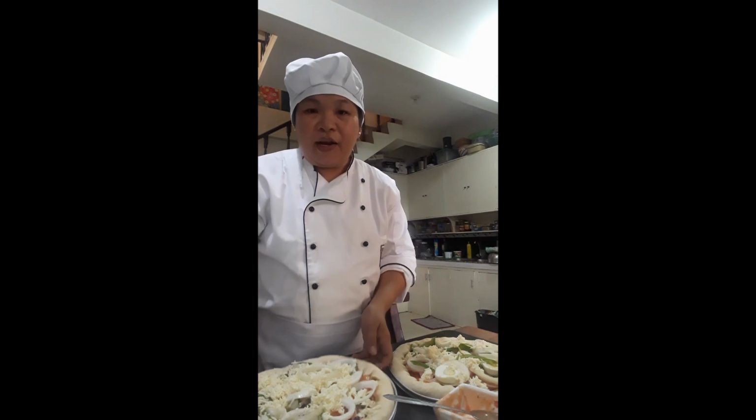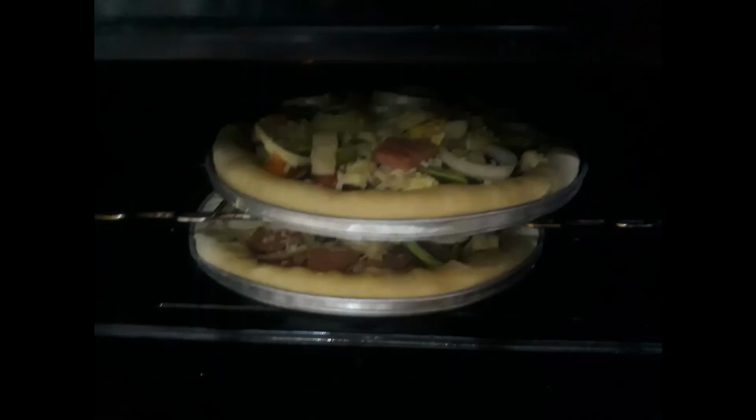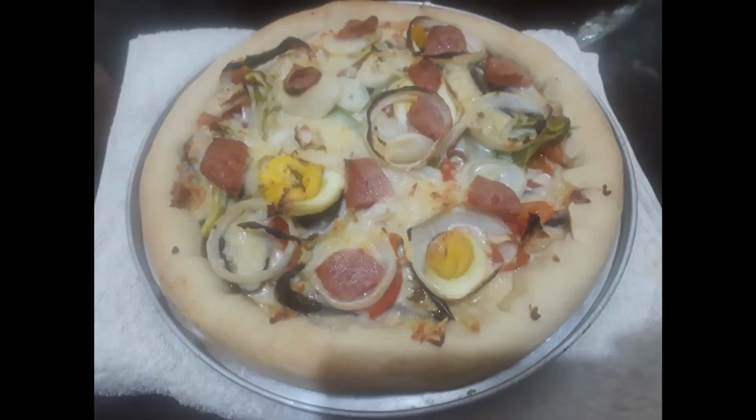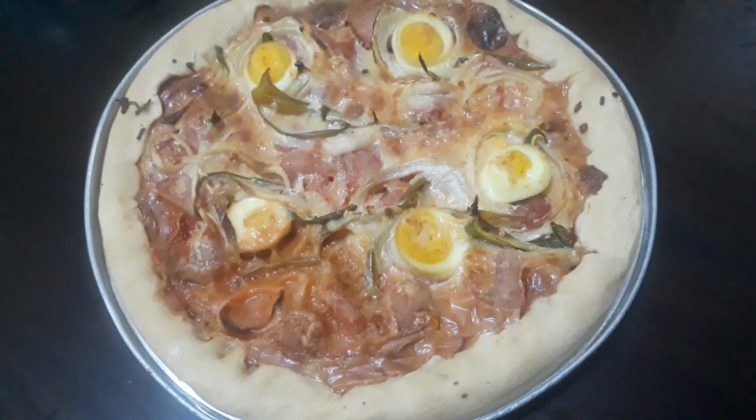Okay, now we're ready to bake. And this is our finished product.